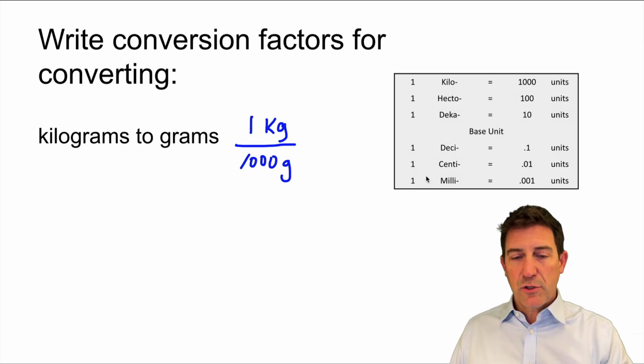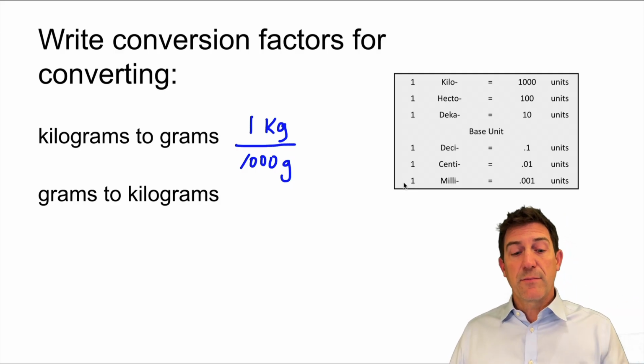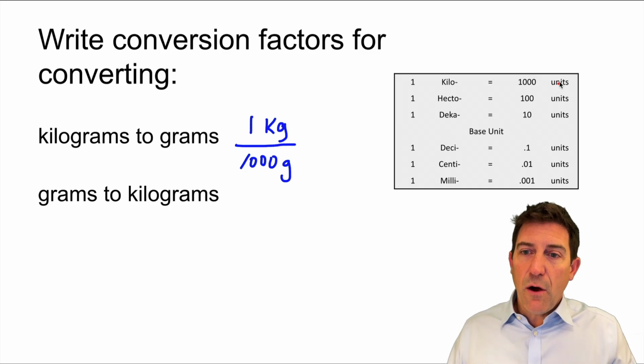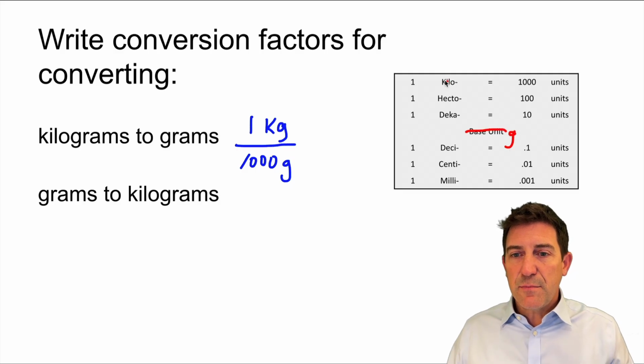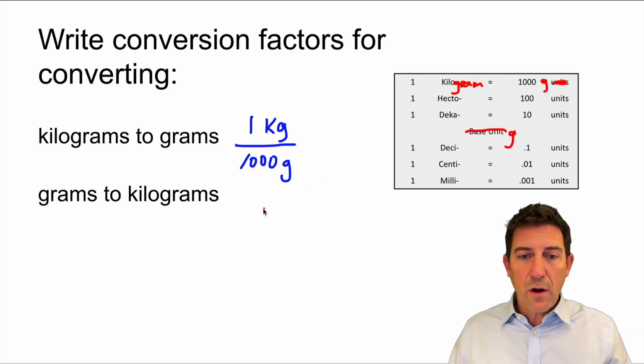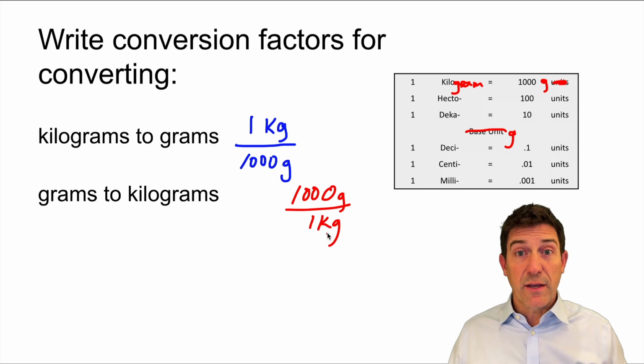Can we keep going? Sure. Let's look at the next one. What about if we need some conversion with grams to kilograms? Well, let's see here. We come over here and we'll look at the relationship. If this base unit has been changed to grams, then this means 1 kilogram is equal to 1,000 grams. Or 1,000 grams has a relationship with 1 kilogram, or 1,000 grams is 1 kilogram.